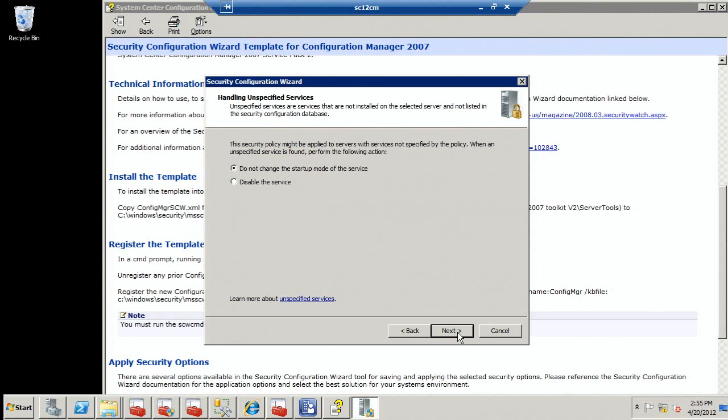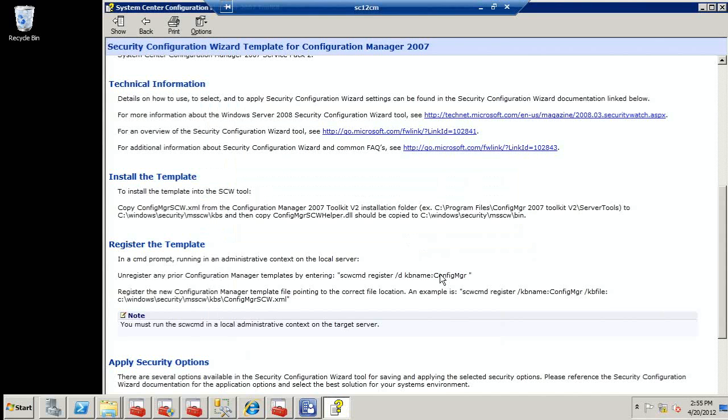I'm not going to step through the whole wizard. It gives you a bunch more options in terms of firewall ports, registry settings, all sorts of fun stuff. The other thing with SCW is that it creates this local SCW policy. It can also then be transformed from SCW into group policy. It has some specific requirements, and sometimes not all the settings will follow through, but that is one way to take the SCW settings and move them into group policy.